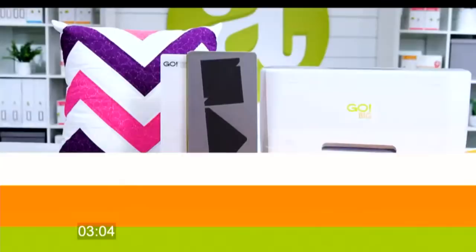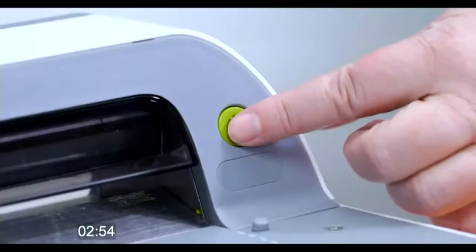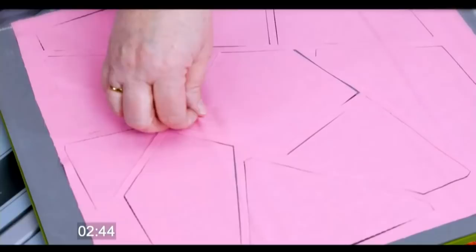Ultimate fabric cutting experience, you need the Go Big in your sewing space. This all-electric fabric cutter is hands-free, making it the cutter for those with physical limitations. The Go Big is safe, easy to use, and is compatible with every die in our Go collection. That's more than 250 dies.